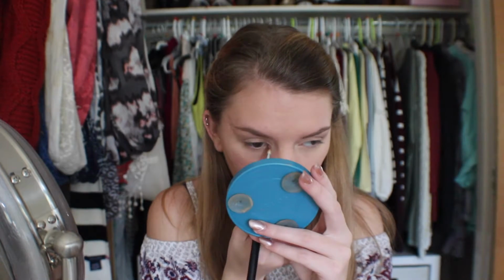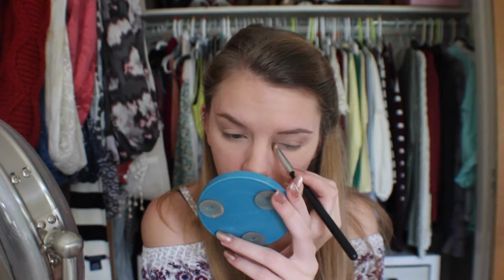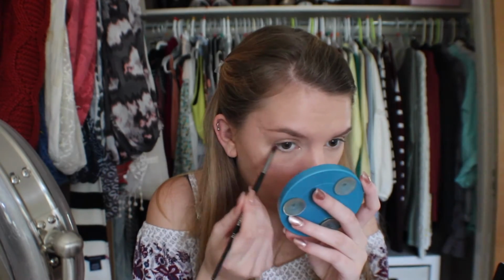So that's basically all for the eyeshadow, and then we're just going to go back in with the glow kit and use the same highlighter shade and highlight our inner corners. And then we're going to get a smaller brush and go back into this third shade and take it under our lower lash line. So now we're going to take the Too Faced Better Than Sex mascara and put it on our eyelashes. So that's what the final look looks like.